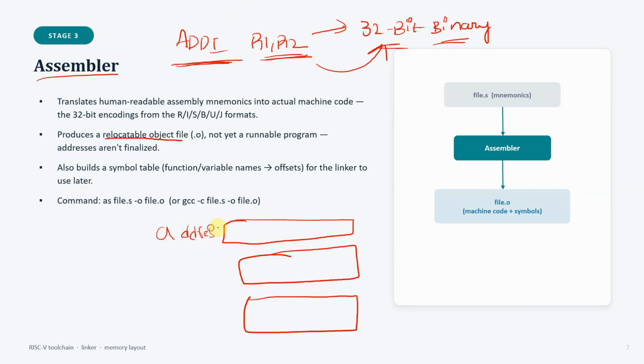These addresses are not given by the assembler yet. It has just given me a .o file in binary format, and it is relocatable in the sense that no final addresses are given. Those final addresses will be given by the linker.